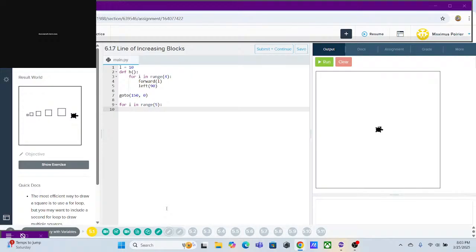Then we're going to do B, call that, forward, L. Now we're going to do L plus equals 10.